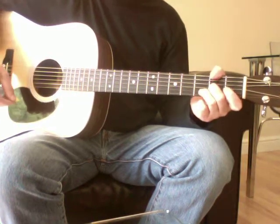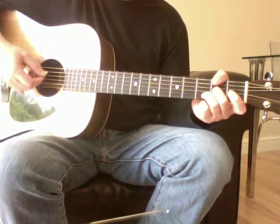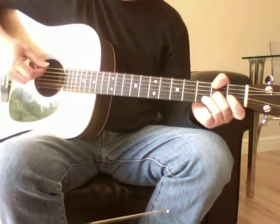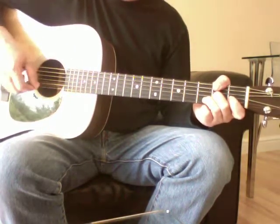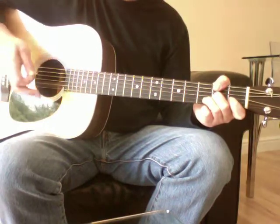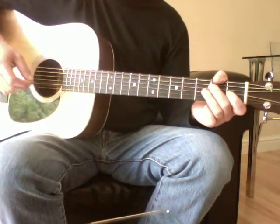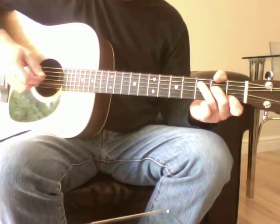But experiment. If it sounds better to your ears, you can also leave that top E ringing open. I think it's better if you mute it. The second time through, it's the same until you hit that final D with the F sharp in the bass. So I'll play that one through too.